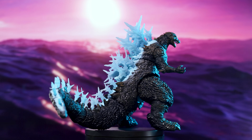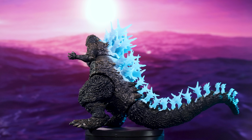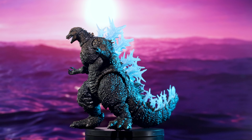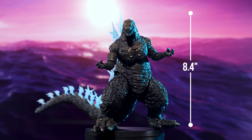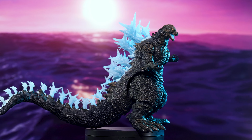Now that Godzilla's out of the box, we can see just how impressive this sculpt is. Super7 was able to use the film's 3D data to create a figure that's extremely close to what we see in the movie, from the detailed skin texture to the menacing facial expressions. He stands at about 8.4 inches tall, and from toe to tail he measures about 14.2 inches long. He's a very massive figure.